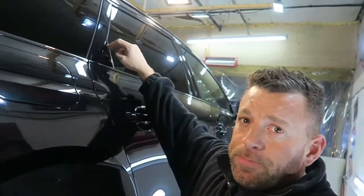I'm going to be finishing the boot today, so we'll try and get a few more bits on the camera tomorrow. We need to do things like the pillars still, but we can't do that till the car's dropped down. But we'll try and get some more footage tomorrow and actually some clips of the car being done. But so far, do you know what, it's pretty mint. We've got it where we need to be and we're on time with everything.